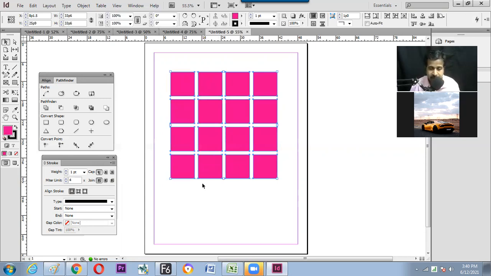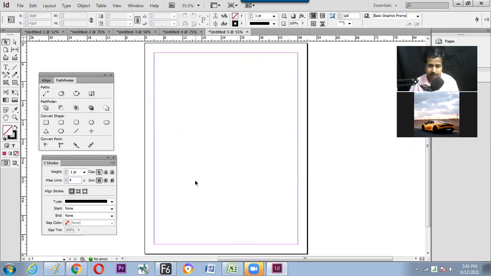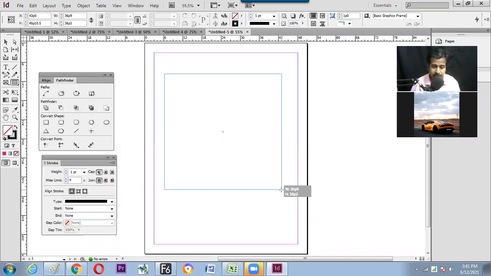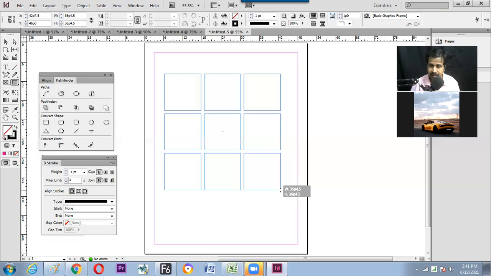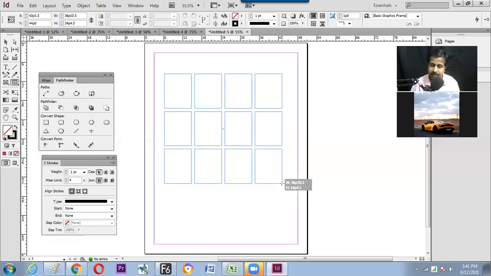Yes, sir, how did these vertical rectangles come? I didn't understand. Okay, yes. Step number one, take the rectangle. Step number two, drag it up. Step number three, don't leave the cursor. Now use the navigation arrow. Navigation arrow means up and down arrow. Up, up, up, down, down, down. Up will increase the number and down will decrease the number. But a condition applies, we should not leave the cursor. The dragging will be like that only. And left and right arrow. Hope it is clear. Yes, sir, I got it, sir.